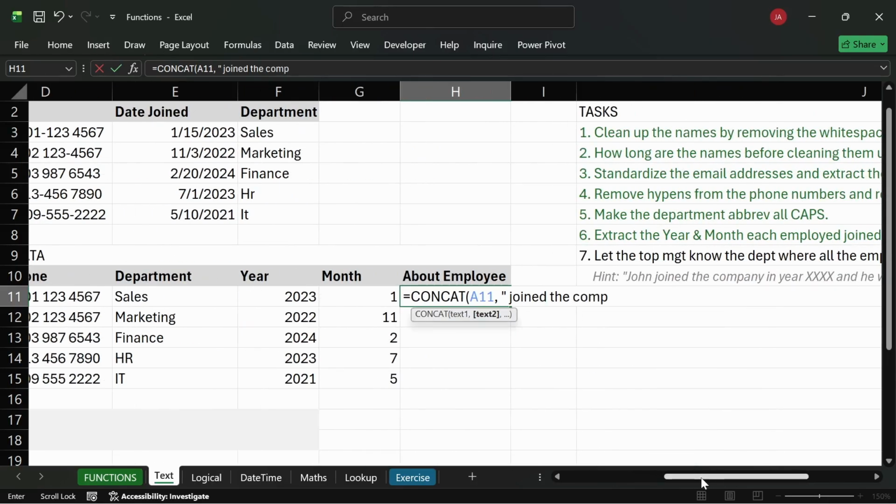So John Doe joined the company in the year. I'll close the quote because I want to actually select the year. So a space, then a quote, so that we can have space before the year and before join. I'm saying John Doe joined the company in the year. I'll add a comma again for the next string, even though they are optional, but I know that I'm not done. I'll click the year 2023. I'll put another comma and open a quote, with a space before, and he, of course, in this case.